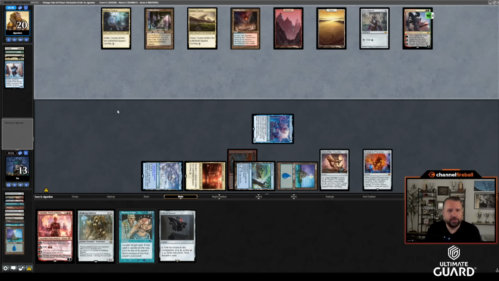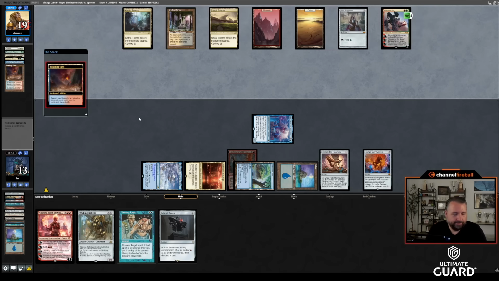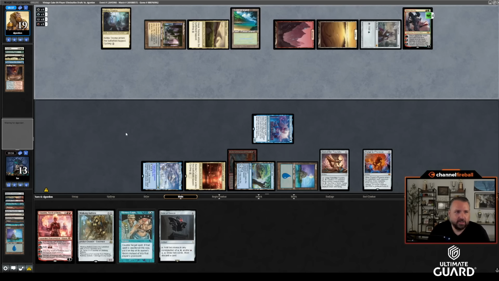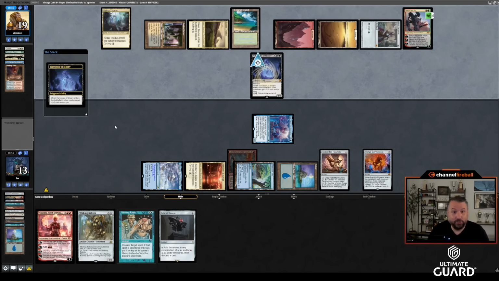Okay, they picked up their Scalding Tarn. Yeah, you got it. And now I'm going to get to, at some point, find LED and then breach LED and then play some spells. What those spells are, who knows? Okay. Already slamming Harvester of Misery. Oh, you got me.